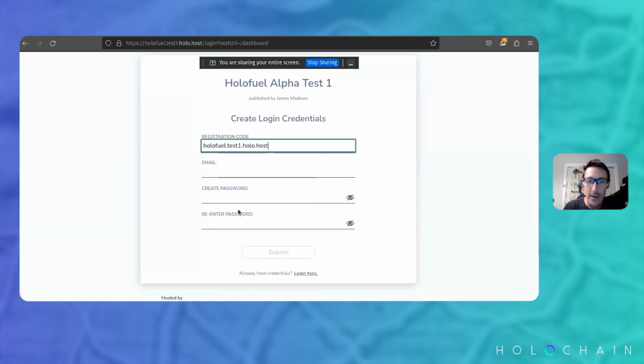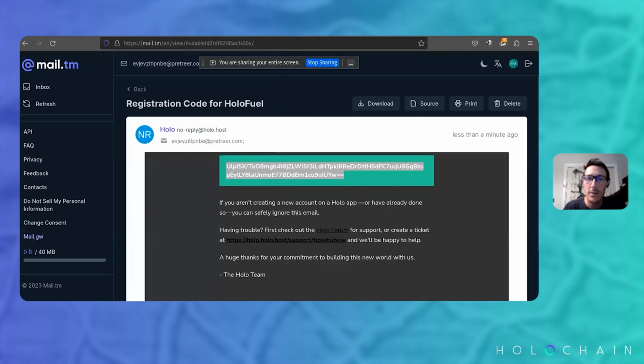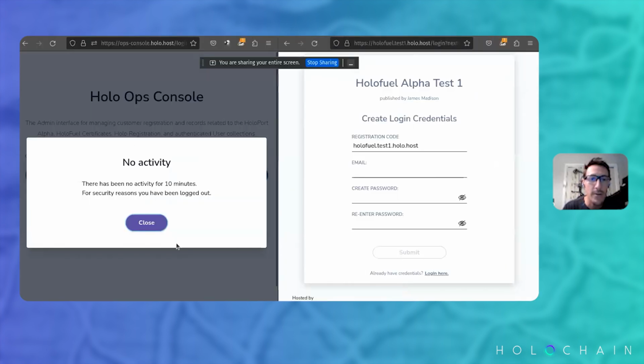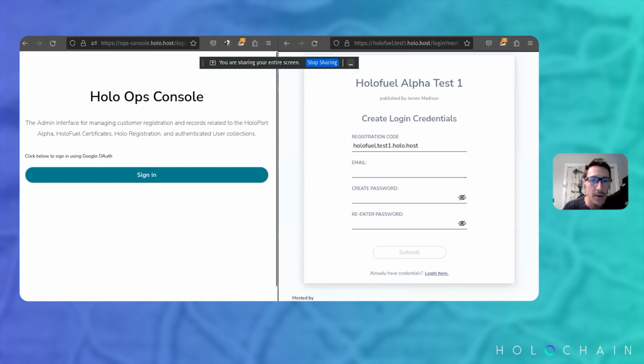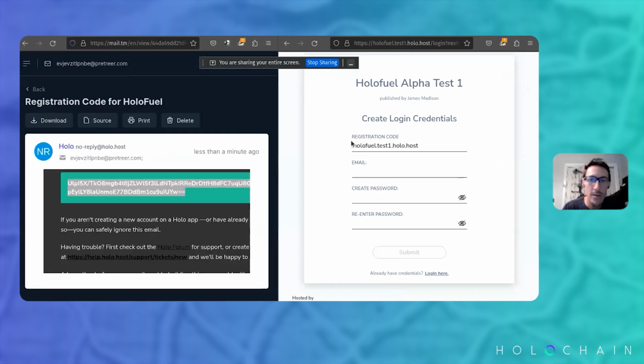So we're going to use that key, and maybe I can do a split screen kind of situation here. There we go. It's going to update. Alright, my screen refresh is having some issues. There we go. Okay. All right, that's fine. Ops console wants to close. And where were we going? We're going to grab this email for completing the sign up for our new agent.